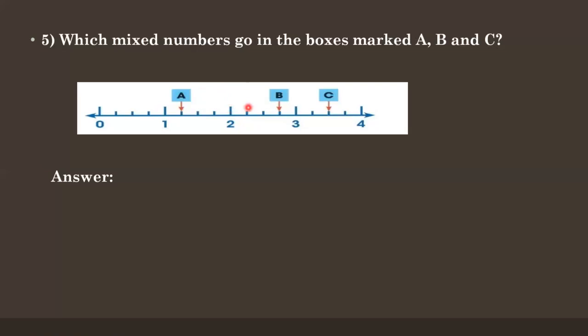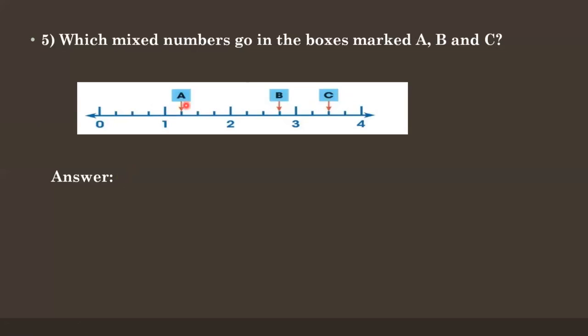So when you reach here, 2 and 1 by 4, 2 and 1 by 2, 2 and 3 by 4, 3. Then it is 3 and 1 by 4, 3 and 1 by 2, 3 and 3 by 4, 4. So the only thing you need to know is after 0 it is 1 by 4, 1 by 2, 3 by 4, 1. After that, the same division you need to add up the number. Okay. So shall we start doing the answer part?